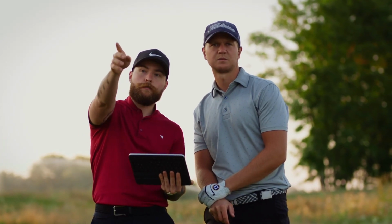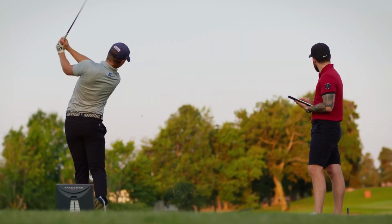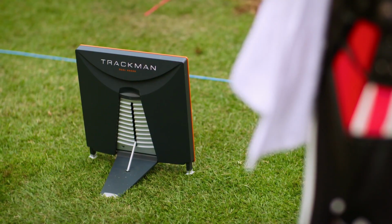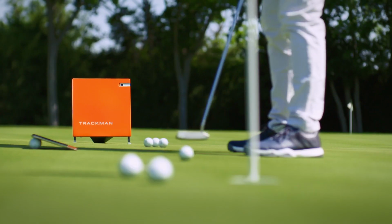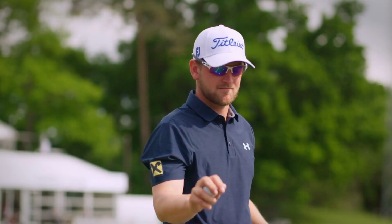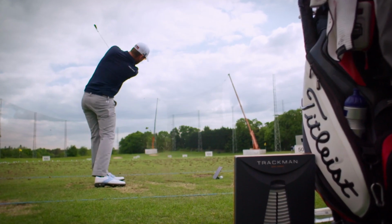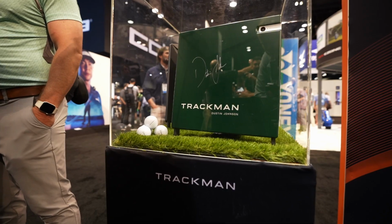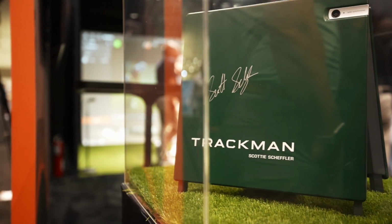We still have the best golf coaches in South Africa, the best players, PGA Tour and European Tour players, using our product for very deep statistics and analysis. But at TrackMan, we still have a very serious dedication to being the top of the pyramid for the best golfers in the world. You go to any tour event, you've got 80–90% of players using TrackMan, and we'll always be that kind of top of pyramid product for the elite players.